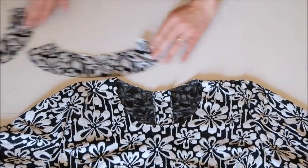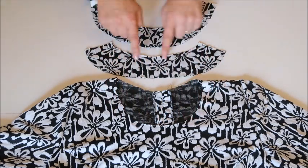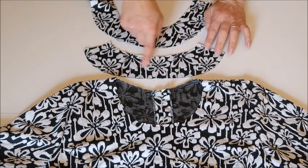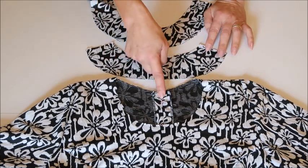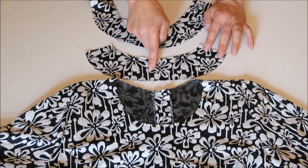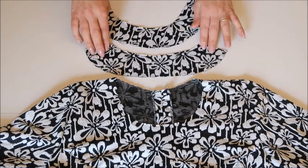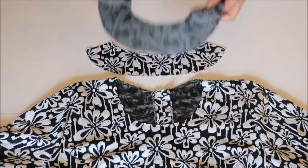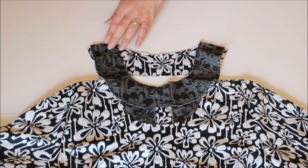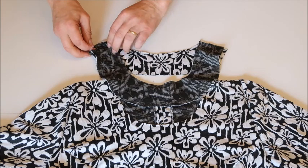Then I cut my facing pieces for finishing the neck hole. I cut one for my back, and because I don't have a zipper, I just put it on the fold. If you have a zipper here in the mid-back, of course, just make a seam here and sew that seam onto the zipper band. Then one for the front. So what we're going to do is put them right sides together, sew both the shoulder seams, and then you put them right sides together on top of your dress.